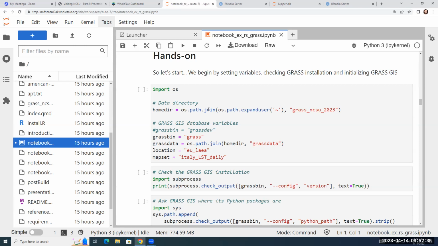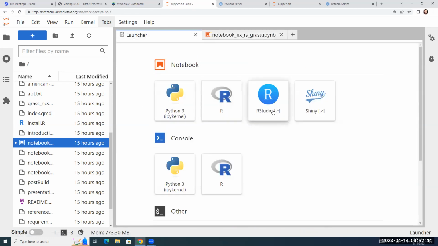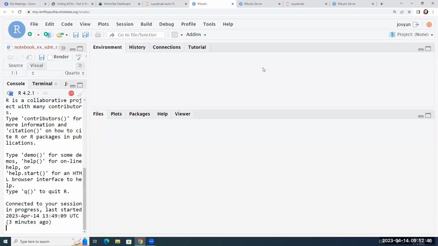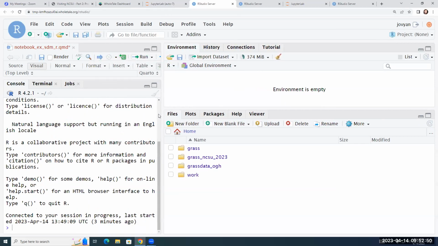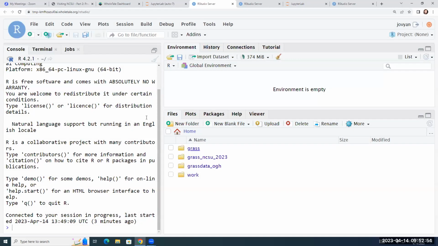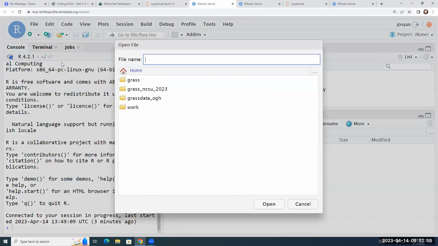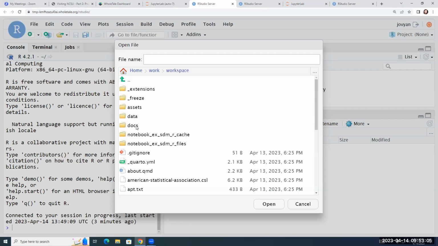Okay, then we are ready to go. So, how do you access the RStudio? Okay, yep. From the launcher, RStudio. Click. And here, what I did, okay, here it is open. No, let's close it. What I did is file, open file. And I found it here in workspace.